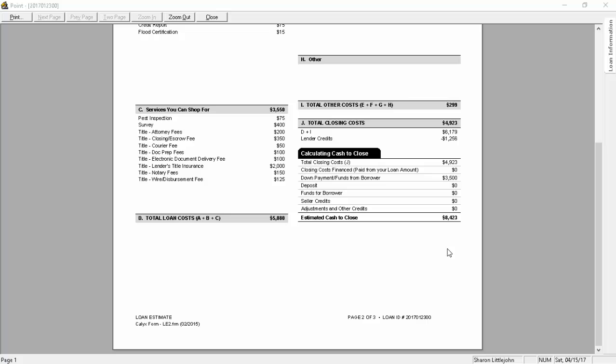We chose 1% in this example, which was $965. Then you'll need to remember to go to the Payoffs and Adjustments screen and add the $965 into the lender credits. Then all of those credits will be shown on the loan estimate, section J, total closing cost, as one lump sum.